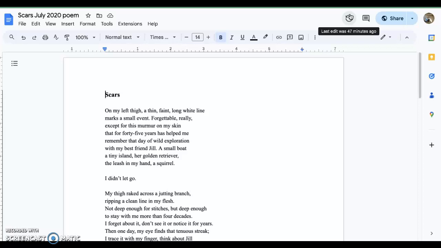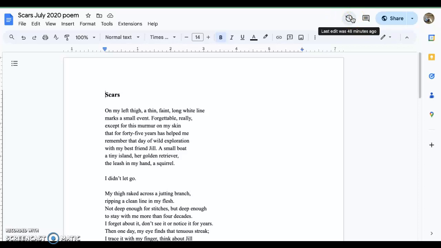if you want to go back to it. So if you've already been working on those revisions, what I would do is make a copy at this point of the revisions you've worked on, and then in that original document, go up to this history option and go back and revert to your original poem.